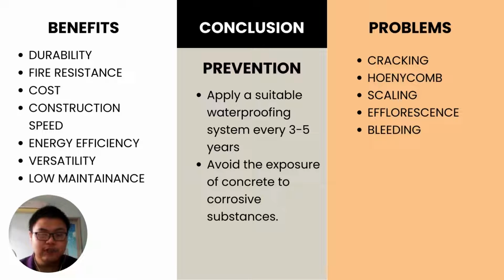However, if we don't do the maintenance on the concrete house properly, it can cause a lot of concrete problems such as cracking, honeycomb, scaling, efflorescence, and bleeding. Hence, it is important for us to know the cause of the problem and ways to prevent it. For example, avoid the exposure of concrete to a corrosive substance.